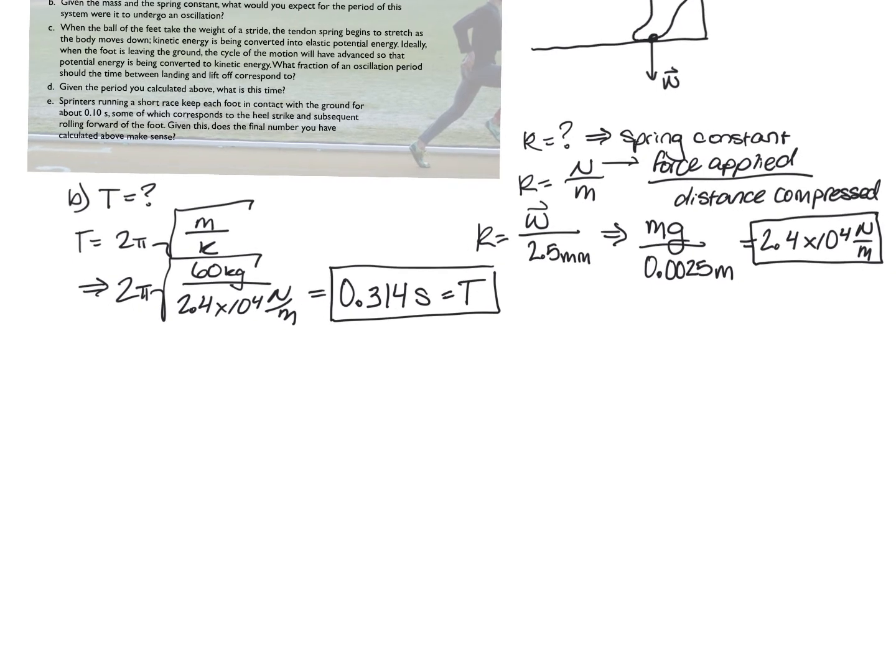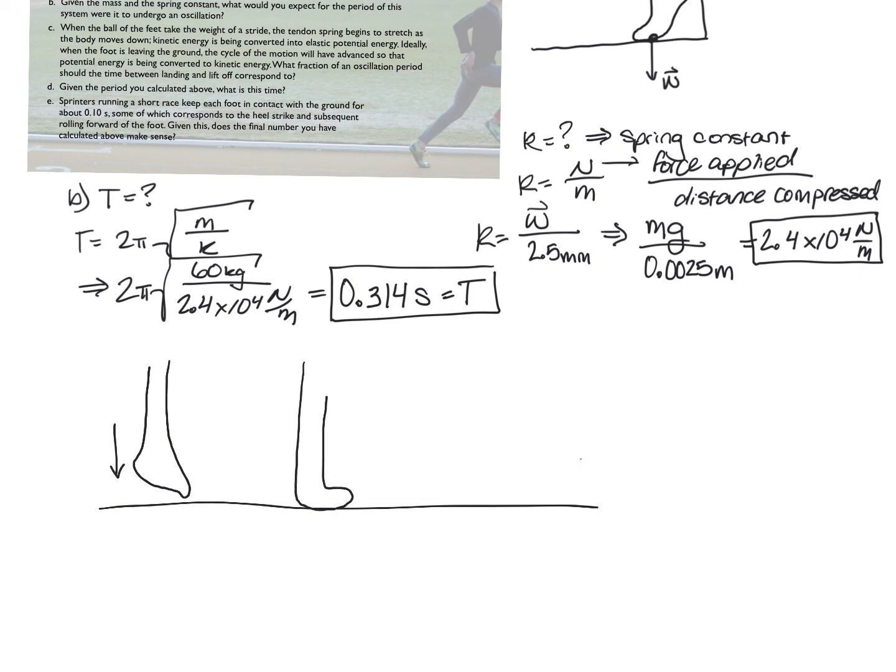Okay, so let's think about it. Let's just draw a picture. I think that's the easiest way to do it. So here's the ground. We are coming into contact with the ground when we land. We then end up with this phase where we're not doing anything and our speed equals 0, right? This is where we're at rest. And then we are moving up again.